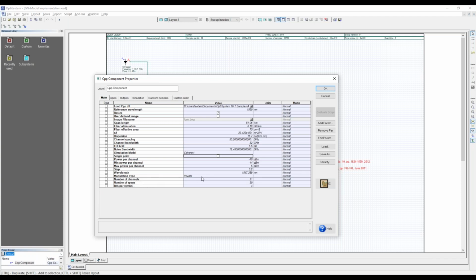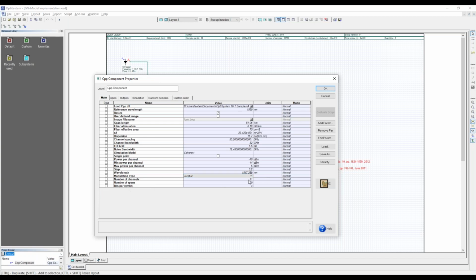Now, in modulation type here, as we mentioned earlier, we can do M-QAM. So you can do 4 QAM, 16 QAM, 32, 64, 256, all the QAM possible, and the same thing for MPSK. To set up the type of QAM, you go here into bits per symbol. Here it's set at 4 bits per symbol, which means the M-QAM is 16 QAM.